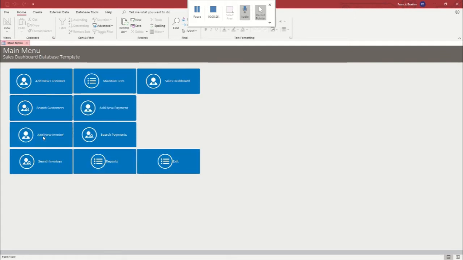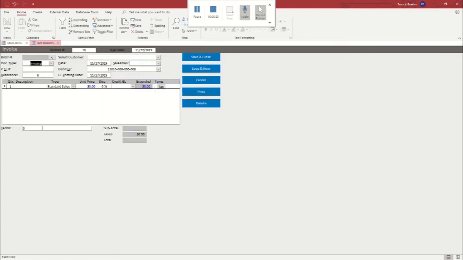And now we're going to add new invoice. And we're going to do this from the perspective of a company that sells office equipment, just to keep things simple. So we're going to have it generate a batch number, and then you guys will use whatever numbering system your company uses. I'm just keeping it simple here. We're going to apply this to John Smith with first name selling it. Okay. All that looks good.